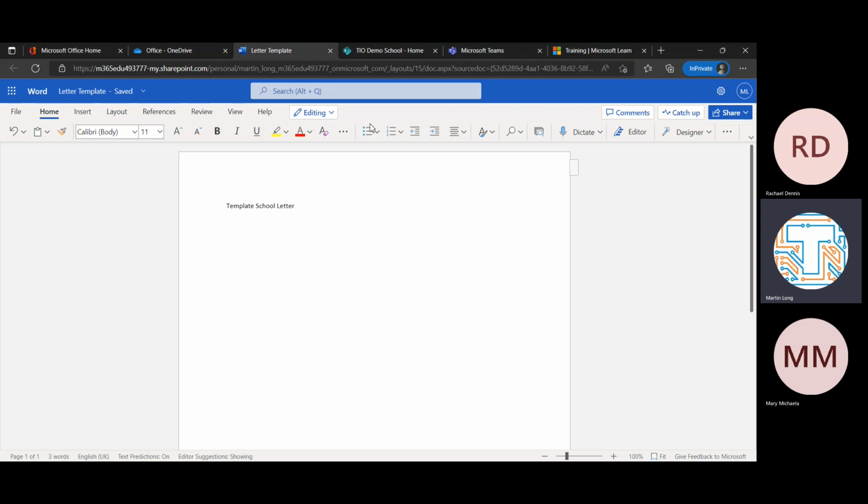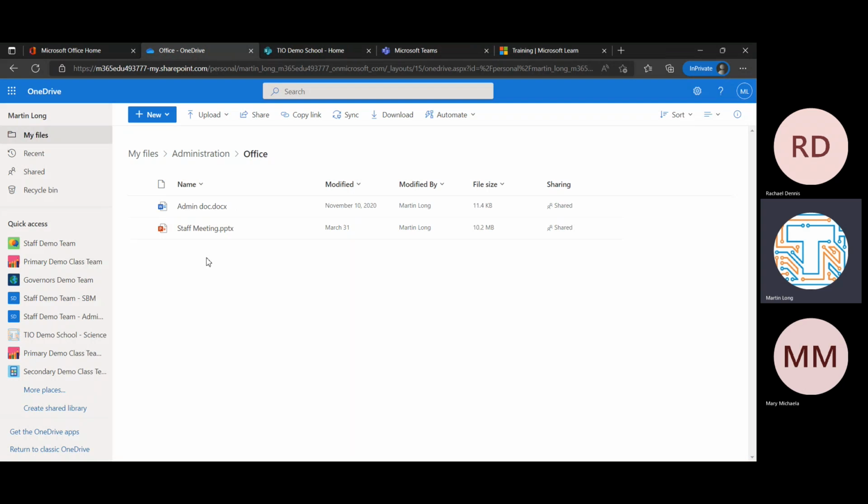When I'm finished with it, I can close down. And then if it doesn't show up where you were, don't have a heart palpitation, just simply refresh the browser, because sometimes it doesn't come up, and there will be the letter template, and it will show you that it was in there and it was updated a few seconds ago by me. But unlike the other documents that are shared, this one is private.